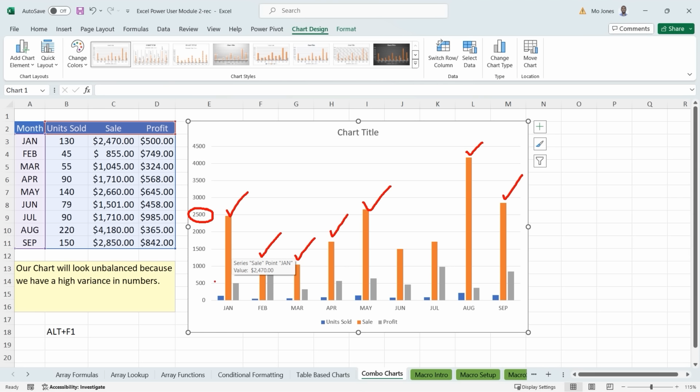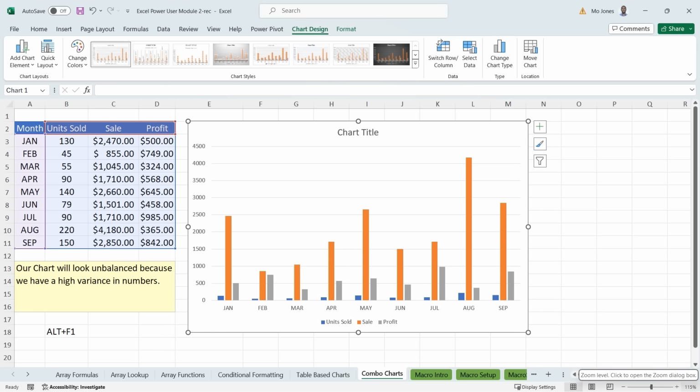We can see this is close to 500 here, but it's still just a very small portion of our chart, from 0 to 1,000. And if we take a look at our units sold, that's where the real problem comes in. There's no way of me really knowing. This is too small a scale to determine if this is 100 or so forth and so on. So what can we do?